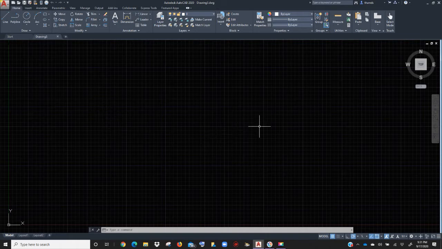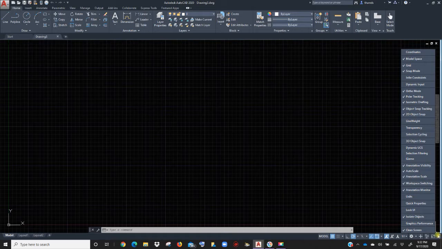So we're going to set some options, and we're going to put some things in the drawing space, and we're going to take some things away. And this is just how I like to set my AutoCAD up. Everything is personal preference. So the first thing I'm going to do is go down to the bottom of the screen, and I'm going to click the three lines for customization.